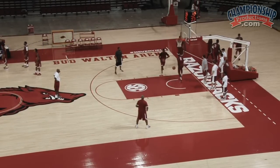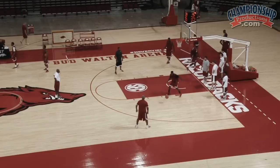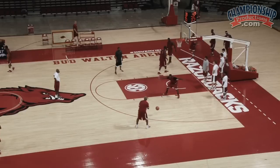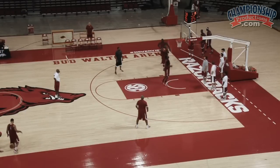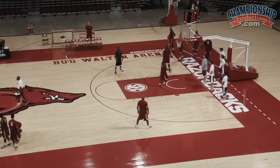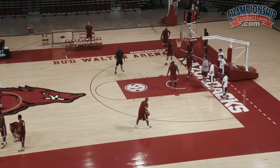Middle now. Jump hook. Give me a jump hook. We count that. Jump hook. Come on. Finish. There you go. Go get it again. 50%. Okay, here we go. Sit down. Got a seal. Didn't get the ball.